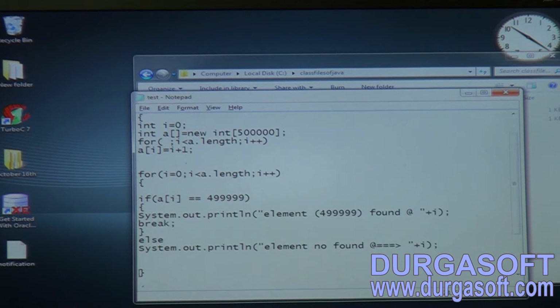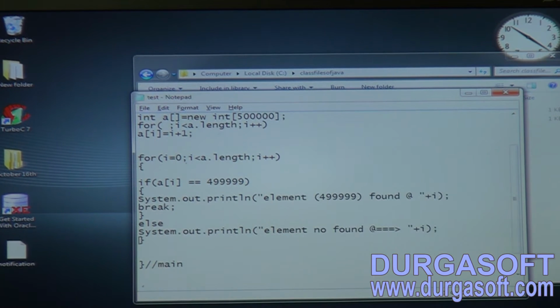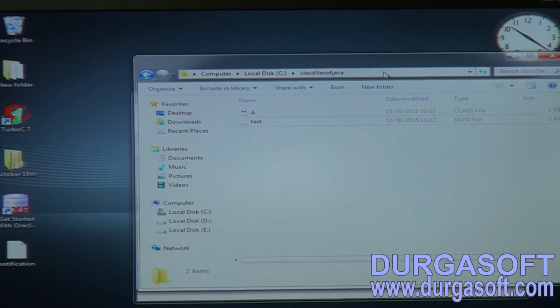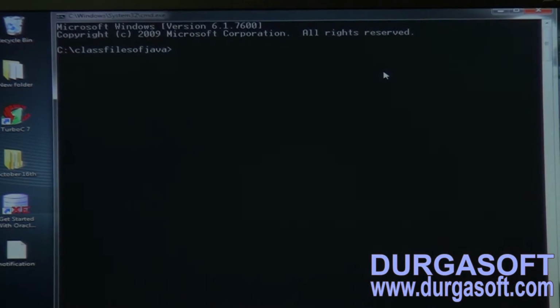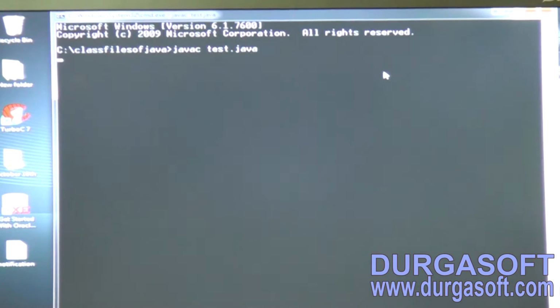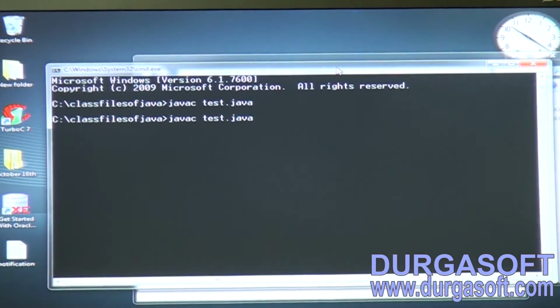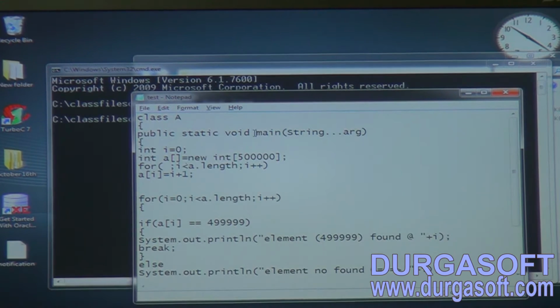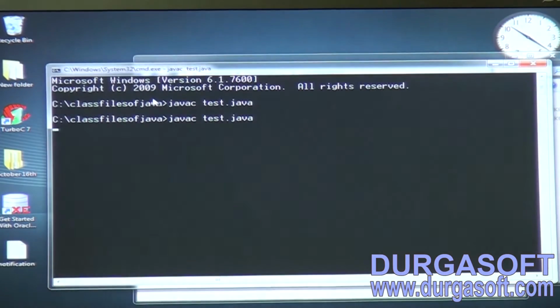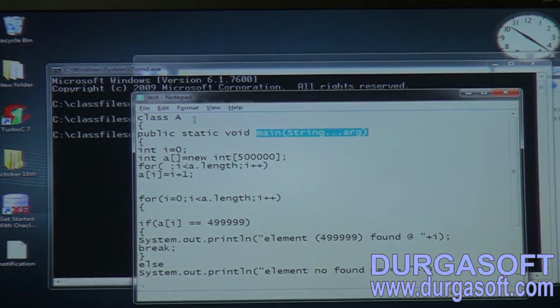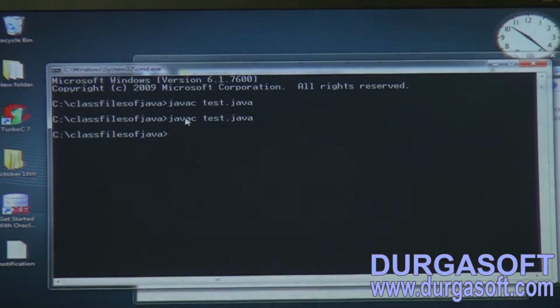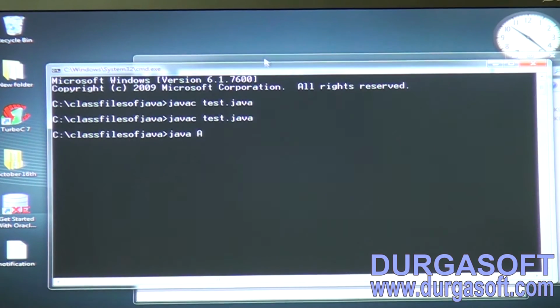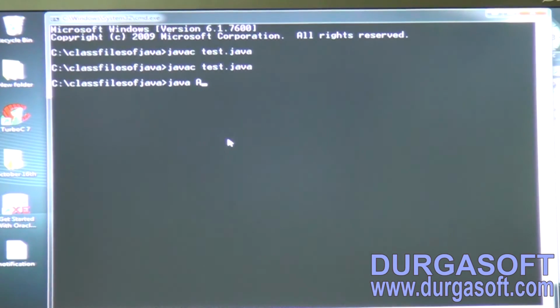Now observe, I am going to execute this piece of code and run. Try to observe how much time it is going to consume, friends. That is what our job is to notice here. I am going to run the main method class, and this class has been saved with the name Test, that's why Test.java compiled successfully. Now the main method class name is A. Java space A. Observe this part carefully, how much time it takes to execute.